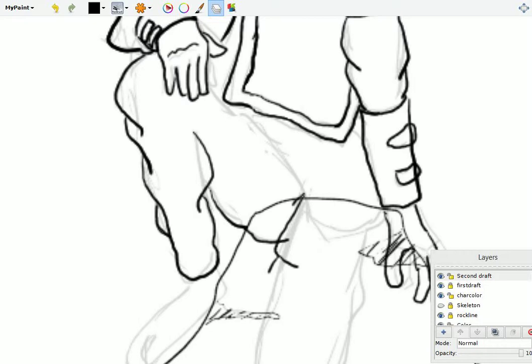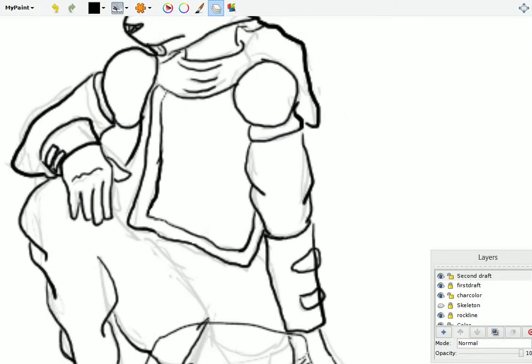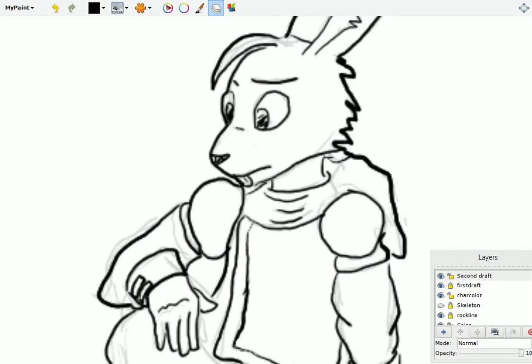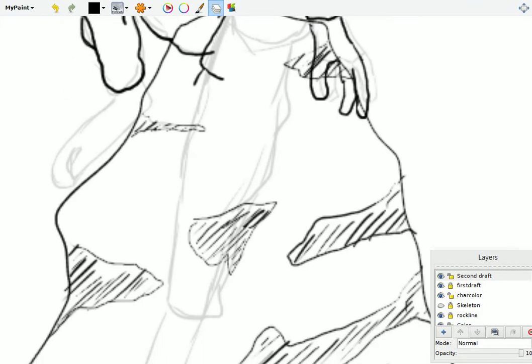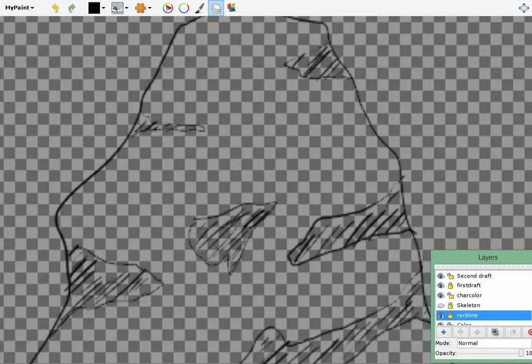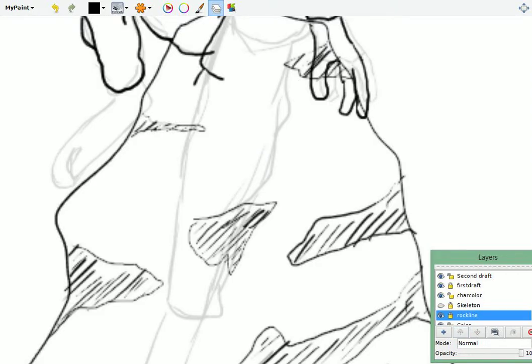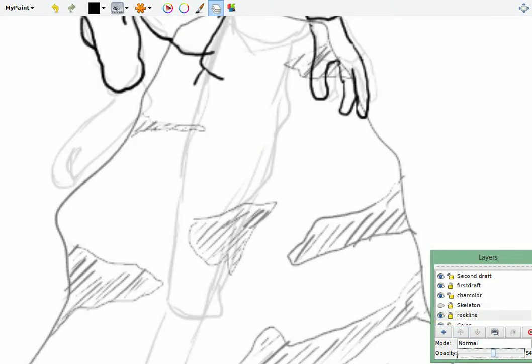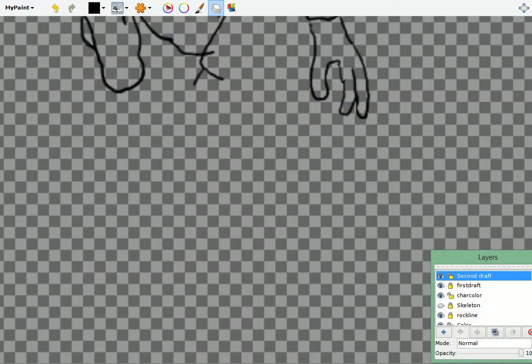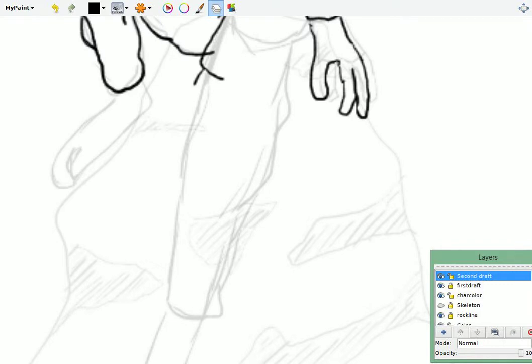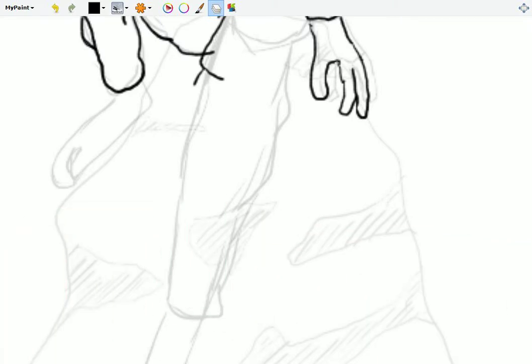Okay. Let's see what else we have to do. We are 13 minutes into this. I feel like Bob Ross. We're going to make a happy little mistake right over here. Now the opacity on my rock line art is a little high, so I'm going to lower it down so I can equalize it with the right one, so I can keep an eye on the actual line that I'm working on and not get them mixed up.